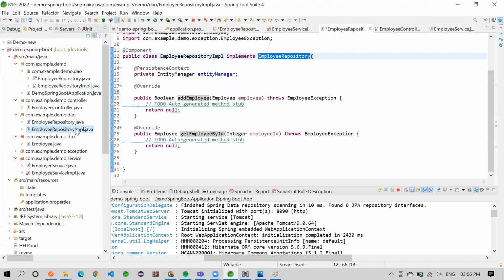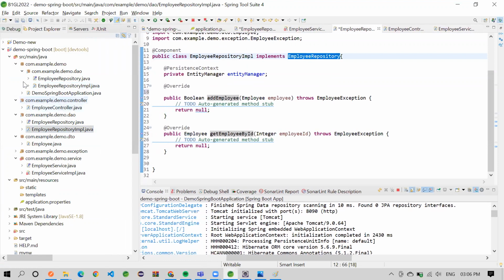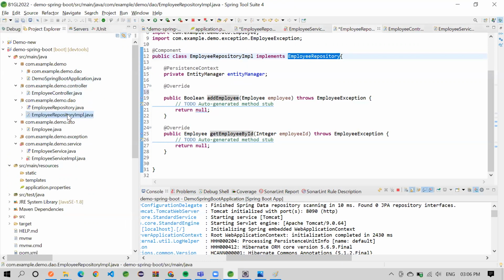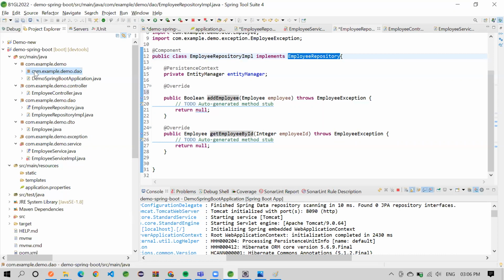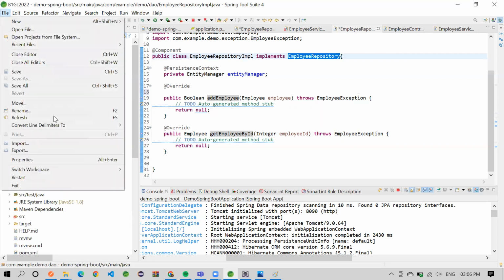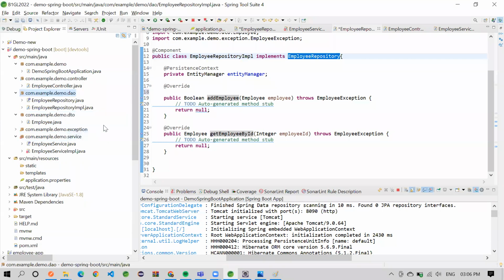I don't need two of them. It was STS showing it by mistake. Okay, I refreshed it. You can see there is only one copy now.